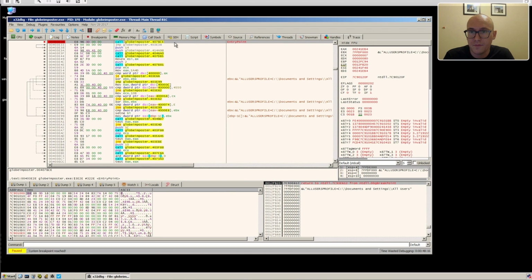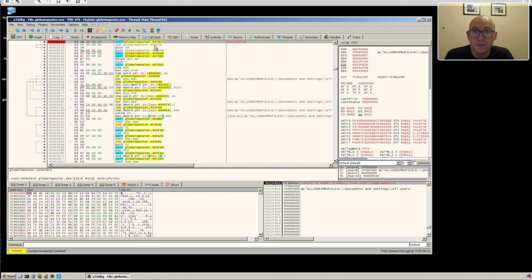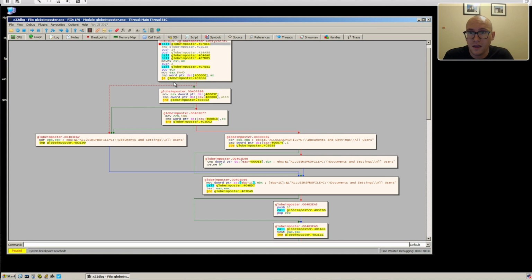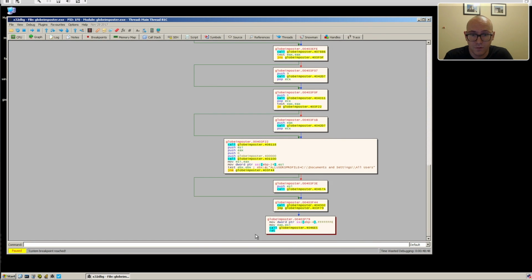Now with this program, there's a bit of setup before they get into WinMain. This isn't actually where the user code starts, this is all just setup stuff. So what we're going to do is jump over into graph mode, and this is one of the cool things. You can see it's almost like an IDA-like graph layout. It's much easier to see the code flow here, and we'll go down to near the bottom of the graph here before they return.